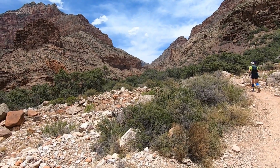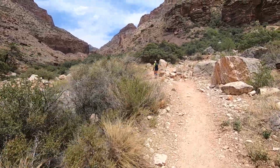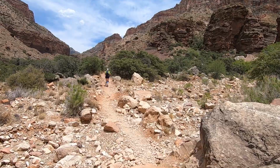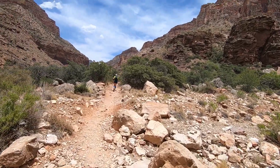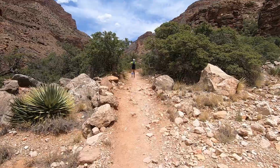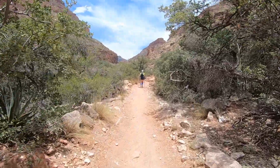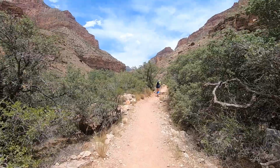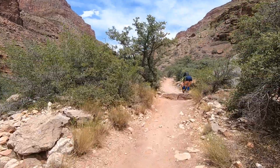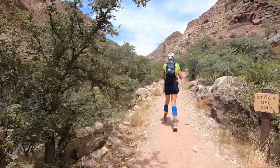All right, we're just leaving Cottonwood Campground. 18.97 miles, 8 hours and 12 minutes. For some reason I got to the point where I did not want to eat anything anymore and just was not feeling great. So I ended up drinking 40 ounces of just regular water there at the campground and just took it easy for a while. And my appetite seemed to come back. I've never had that happen before, but it's almost like just having Tailwind in my water was almost too much. I'll have to figure it out. It was almost like just too much electrolytes, and I just needed some regular water. So that seemed to help.